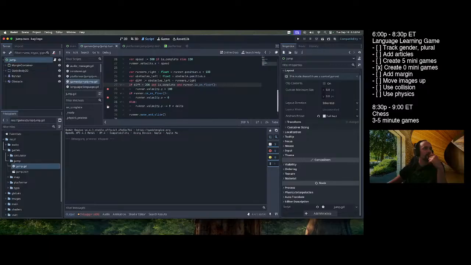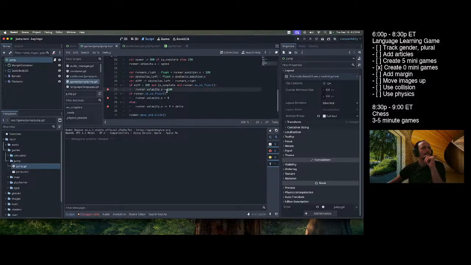I'm just gonna put breakpoints all over the place. I think, okay, I think it needs to be plus, I guess. And this needs to be, where's velocity?